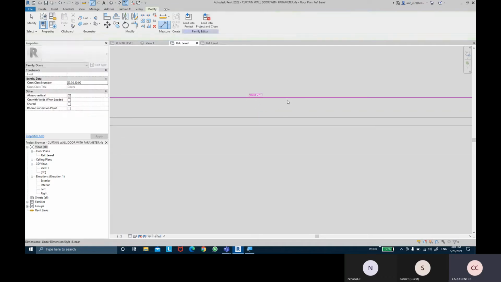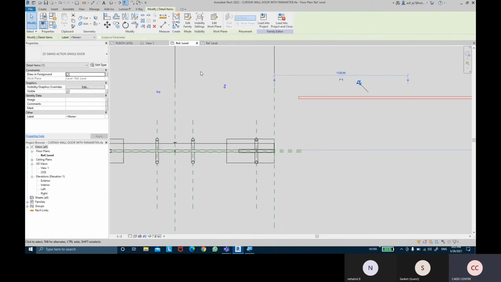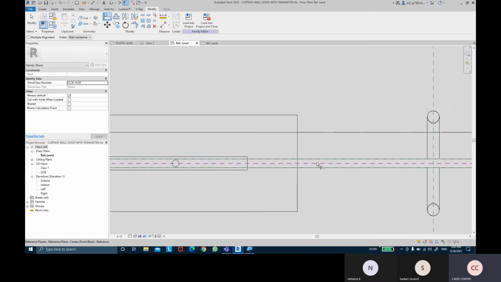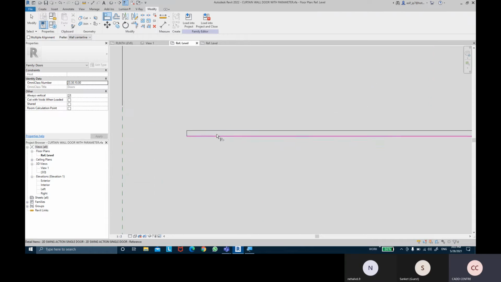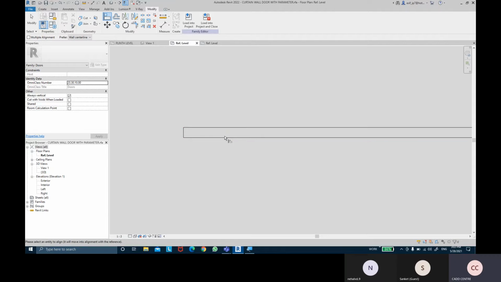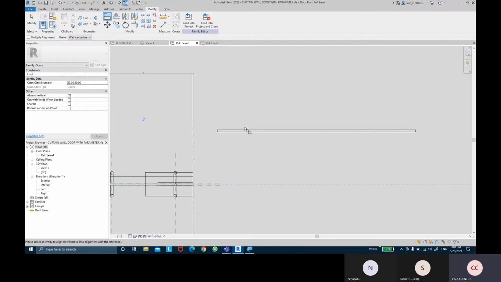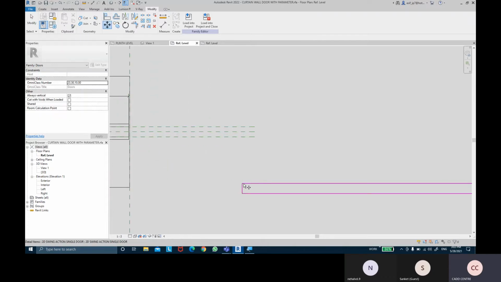which is exactly right. I can align the center reference plane with the center line. So move it otherwise.